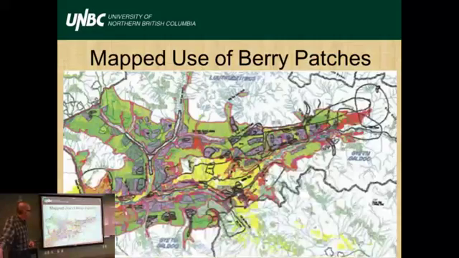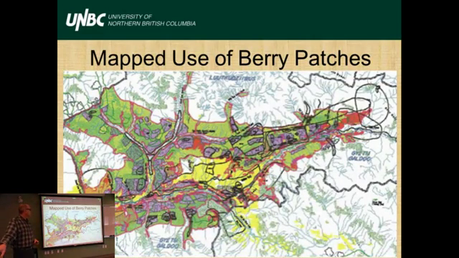Okay. So this project involved interviewing a couple dozen people who are still active out on the land. Where did they go picking? When did they go picking? What were you picking? Were the yields low, medium, and high? And that basically allowed us to document the full range of habitats used in the drainage area. And you can see it's divided by the different house groups here. That's what the purple lines mean.